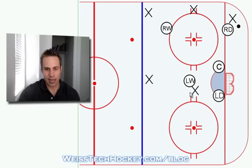For this demonstration, let's assume that our right defenseman read the play, the other player was bobbling the puck a little bit, so the right defenseman went in, laid a good hit on him, knocked that player down, and now our right defenseman has come up with the puck. In our other example, we had the centerman swing in and pick up the puck and initiate the breakout — that can happen as well, depending on the game situation. But for this particular demonstration, we're assuming the right defenseman has the puck.